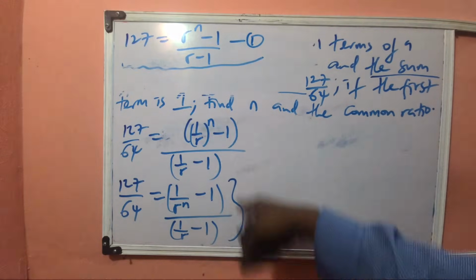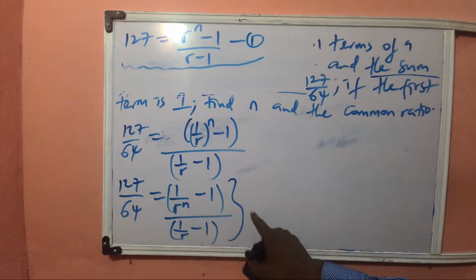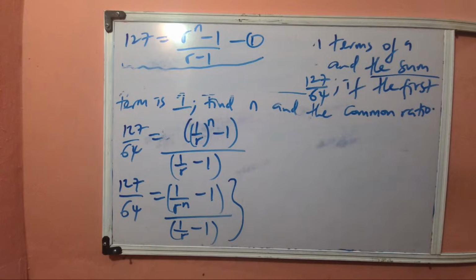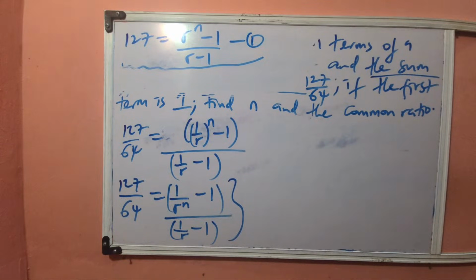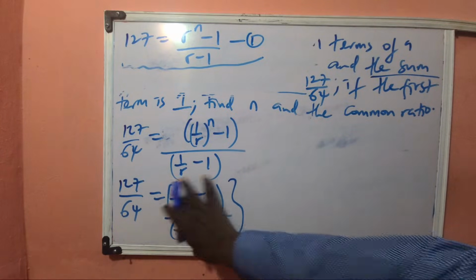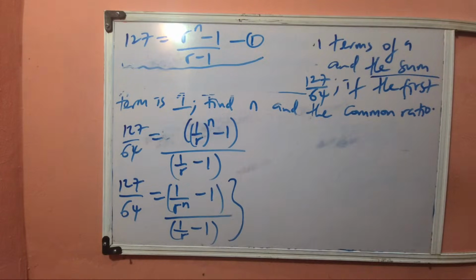I'm still trying to solve. This was the detail they gave me on reciprocal. So I'm trying to solve this particular one. So please pay attention. So I'm still on this. Let me try and solve this right-hand side. Then I'll bring it to 127 over 64. I just want to solve this place alone. I'm leaving this one for now. I want to solve this one so that this one looks more neater. So let me solve this.